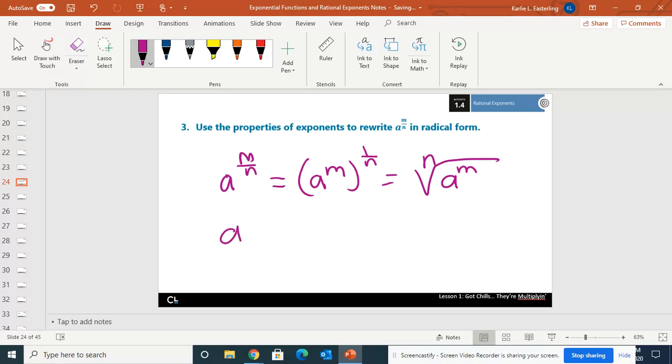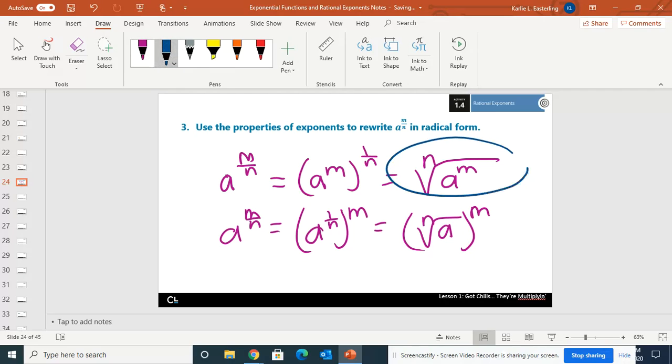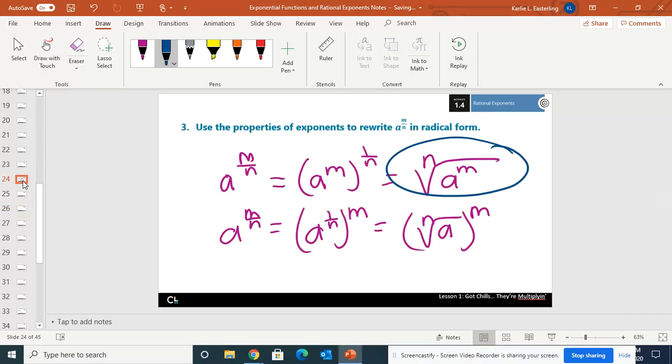The other way they could write it, if you like that better, is a to the 1 over n, to the m. So you're looking at the nth root of a, to the m power. You can go either way. I like that first way better. This is the one I prefer to write. I originally was writing it like this, but I like that top way better. You can write whichever way you want. Both of those answers are correct. One I just think looks prettier.